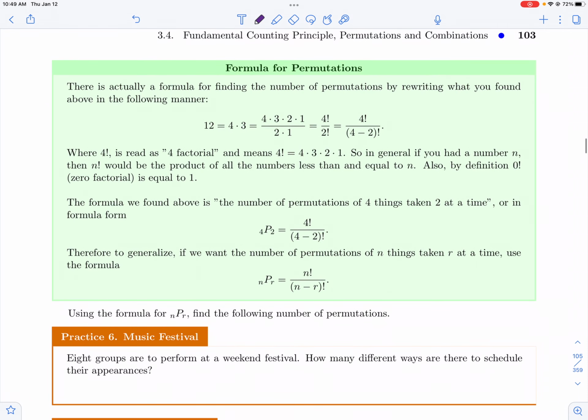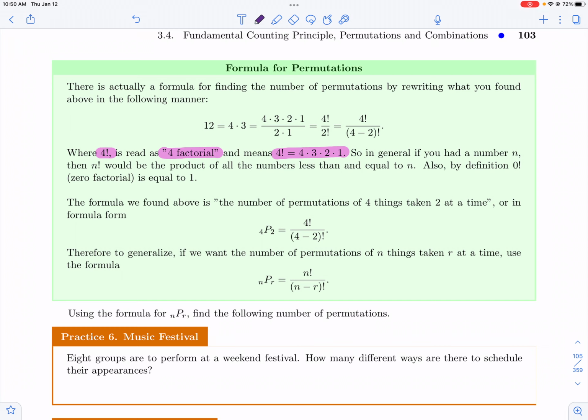So if we look at our formula for a permutation, we've got all kinds of stuff going on here. We've got exclamation points, things you may not have ever seen before. So from a mathematical perspective, this 4 with the exclamation point after it is read as 4 factorial. And what it means is you start with that number and then keep multiplying down until you get to 1. So 4 factorial is 4 times 3 times 2 times 1. And again, I don't expect you to use this formula or know this formula, but here it is just in case you're interested.